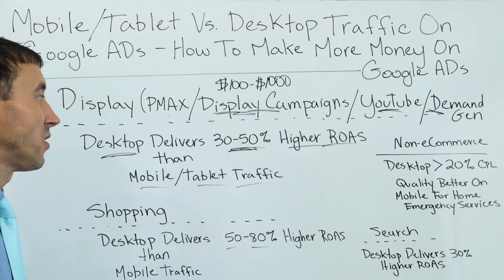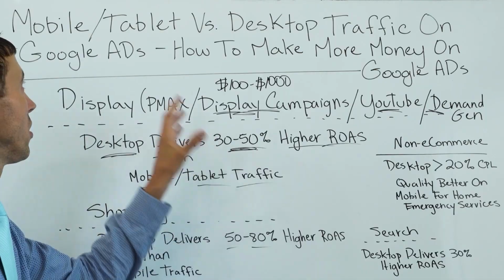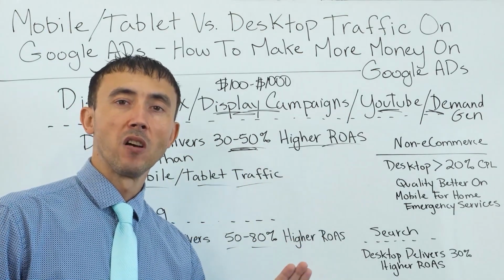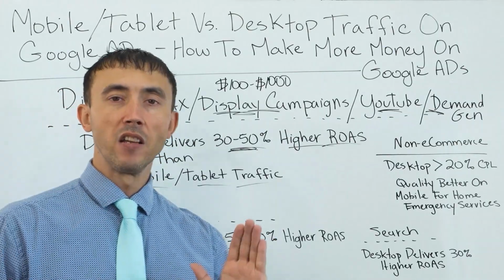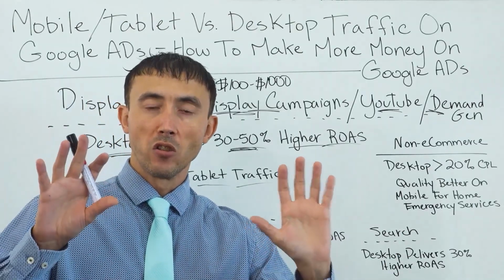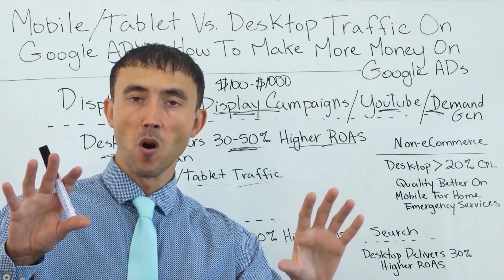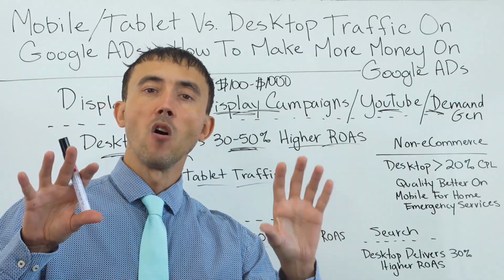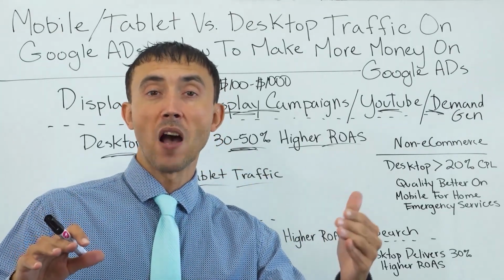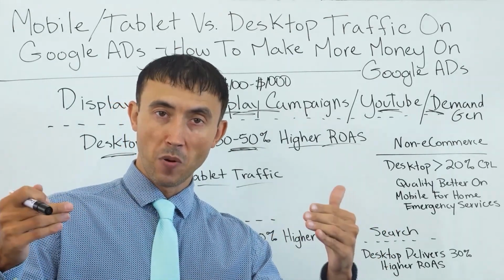But yeah, that is in a nutshell what I wanted to cover here in terms of teaching you the difference between mobile traffic and desktop traffic. In summary, you want to do desktop traffic, and you also want to do mobile because there are customers in both. What you do want to do is only pay so much for mobile versus desktop so that you are not overpaying for mobile and treating it the same as desktop, and then maybe not getting even a profitable ROI on mobile because you're simply paying the same amount per click there as you would with desktop.